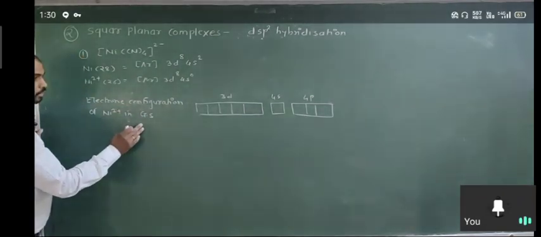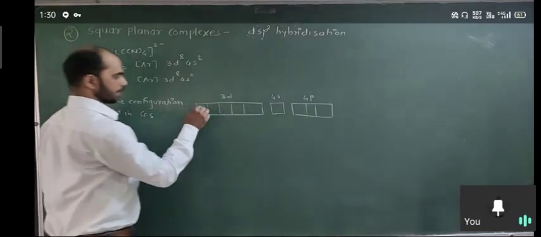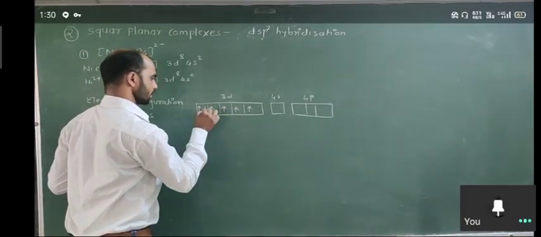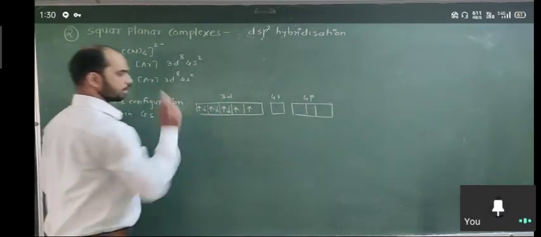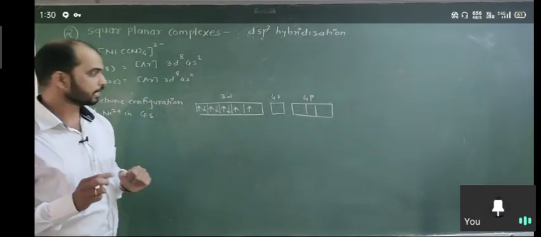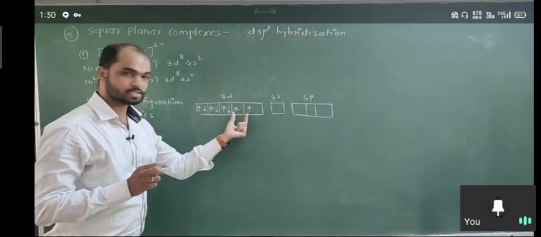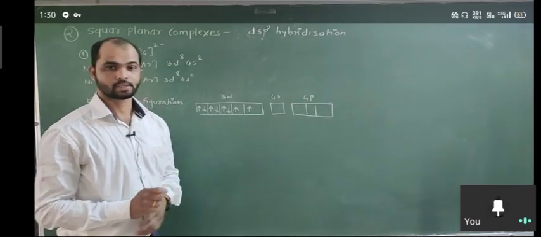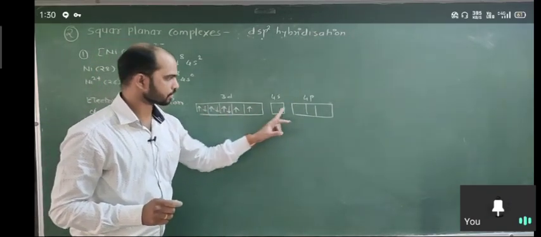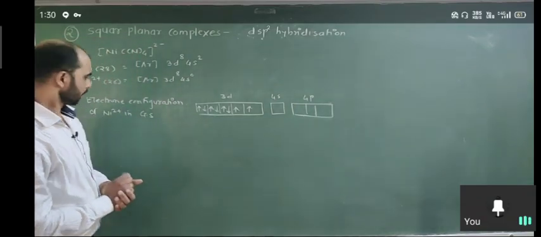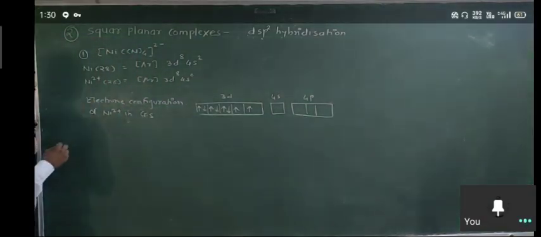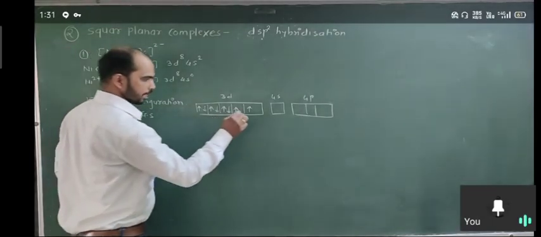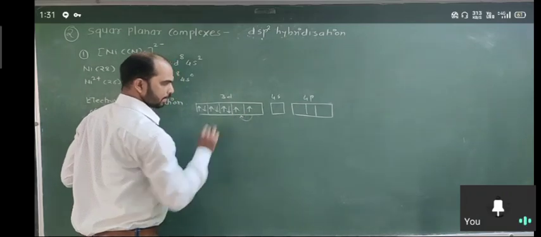So we write this one. So fill up the electrons. So here are 8 electrons: 1, 2, 3, 4, 5, 6, 7 and 8. Same thing in NiCl4, but in NiCl4 we remain these two unpaired electrons in 3d. We used 4s and 4p. That's why NiCl4 undergoes sp3 hybridization. But here, when the Ni2+ goes into excitation, undergoes hybridization, at that time the electrons are paired up. The pairing of electrons here.